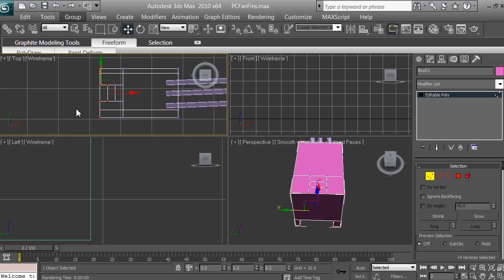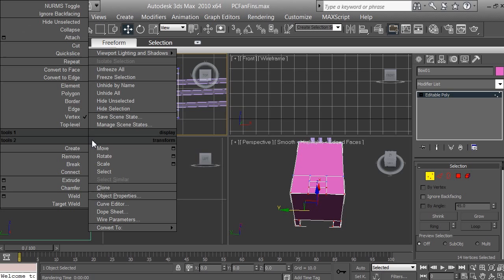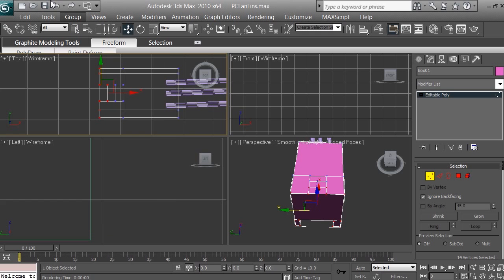This is not good. When you're selecting something in top viewport, or left viewport, or front viewport, or perspective viewport, what you want is to make sure, right click right now, and over here find the option which is going to say ignore back facing. Click on it and let's unselect the vertices by clicking somewhere, and from the top viewport select it again.